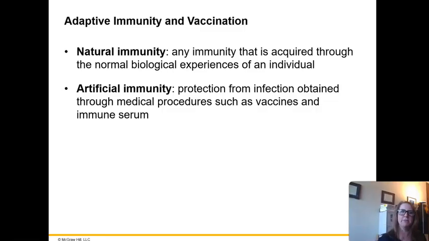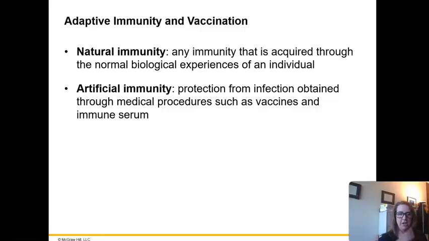I was exposed to that virus, exposed to that bacterium. And so the immunity that I have comes from that third line of defense launching and all the things that happen, helper T cells, activated B cells, plasma cells, memory cells, all the things. And so I have built up this response. Okay. So natural immunity is when you're building it up from biological experiences as an individual.